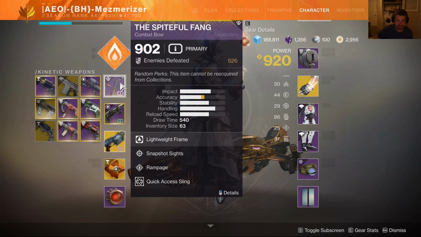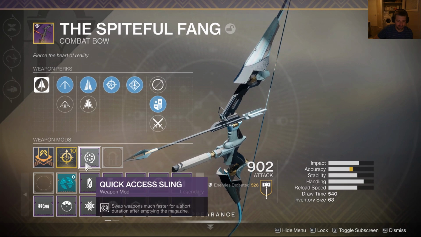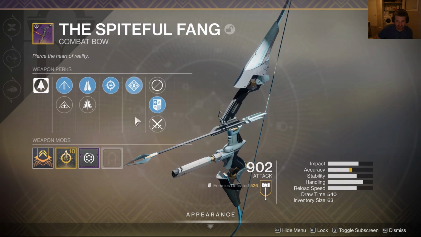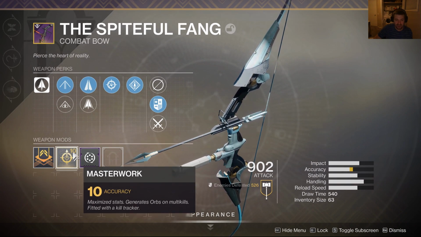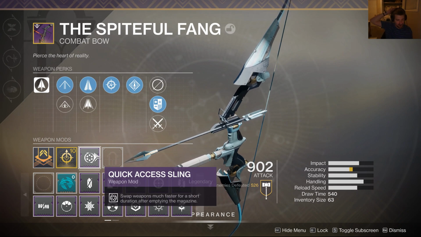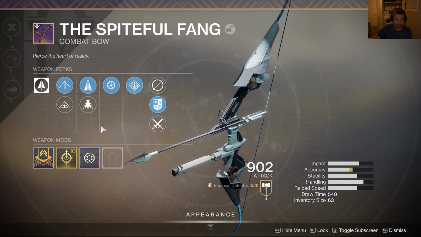You can run, I mean, I like to have, see, this is the other thing too, guys. Quick Access Sling is on the bow as well. You could run Rampage spec on this bow. This is my god roll Spiteful Fang. 540 draw time, best draw time I've seen. Masterwork for accuracy. Snapshot sights. You're running off the Quick Access Sling from the Orewing Maul grenade launcher, so you basically have quick draw with this if you're swapping back and forth.